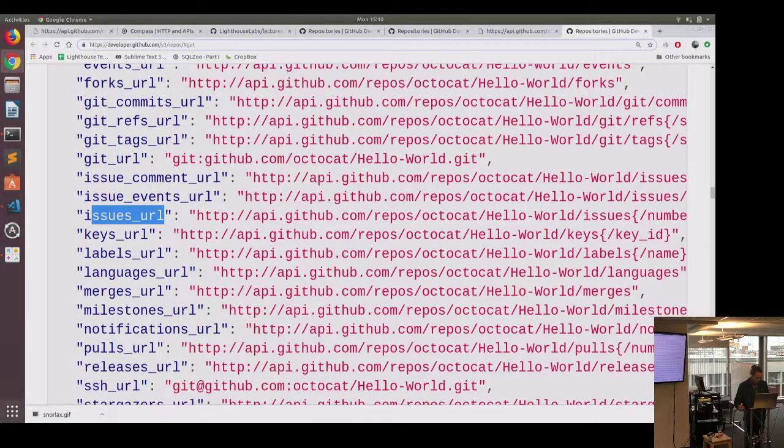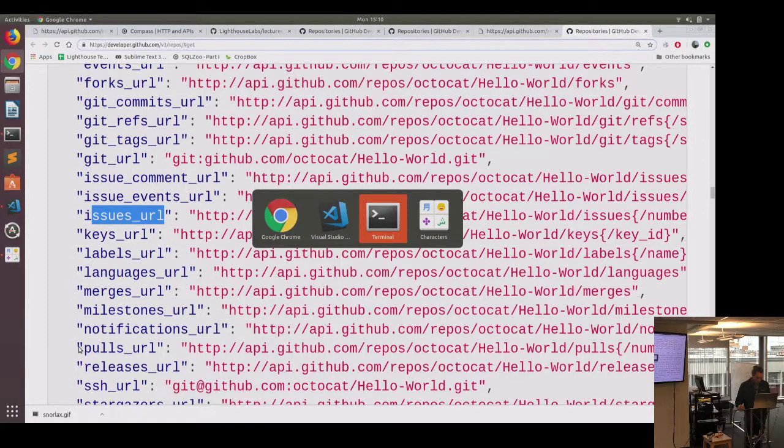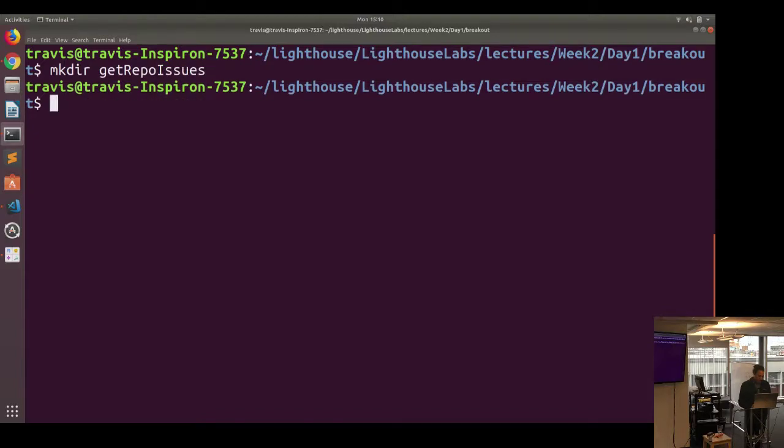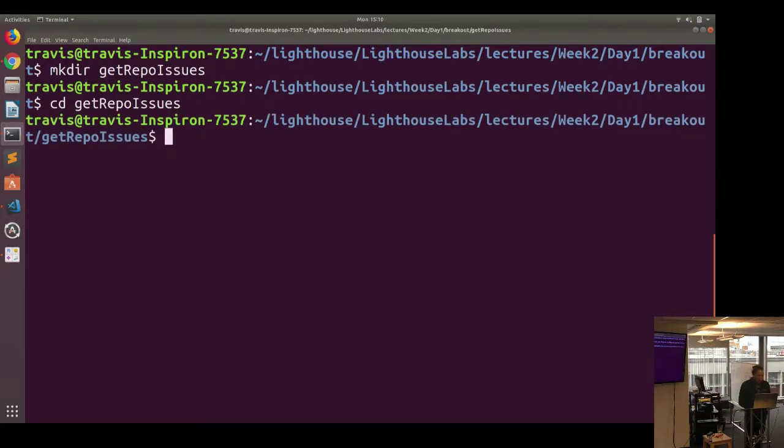So to start, we're going to make a new project, make directory. We're going to call it get repo issues. And then once we're in it, to start a new node project, we do npm init.